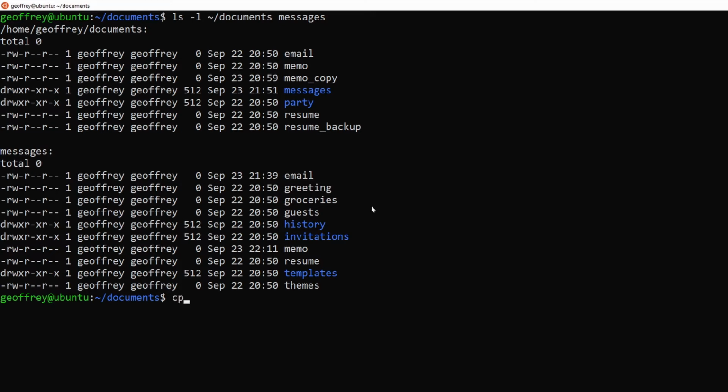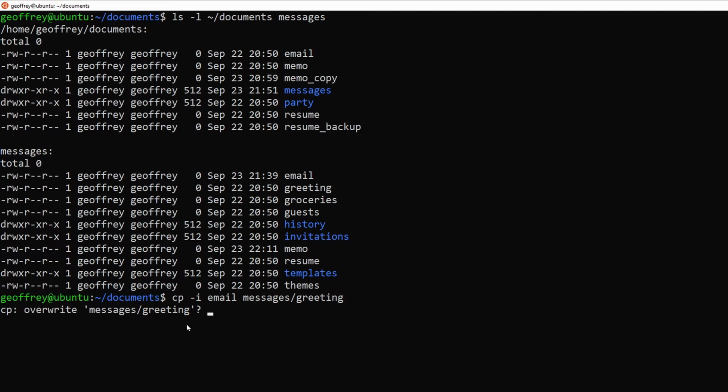To do that, we'll enter cp -i email messages/greeting. Notice that by passing option -i, the copy command displays this interactive prompt before the existing file is overwritten.